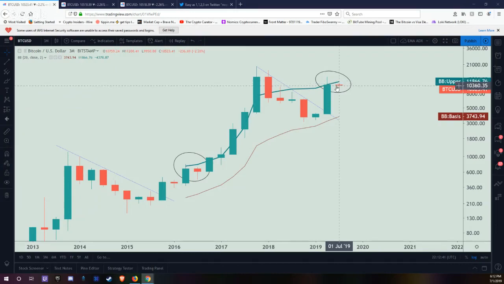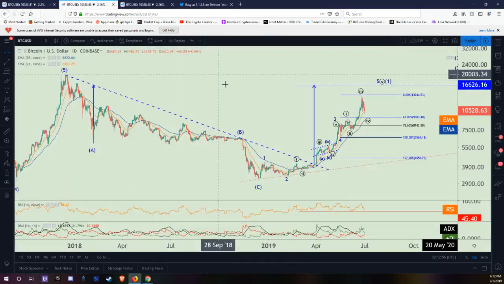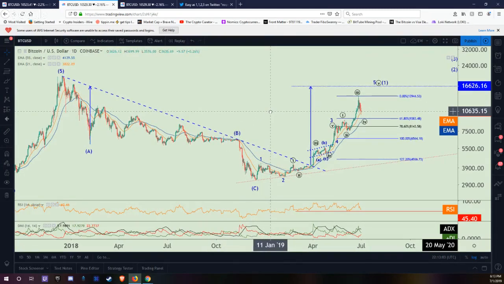But right now, we're actually starting to work our way down to the downside. So what do we look for? Where are the areas of support as we move to the downside here? So that's what I wanted to take a look at, and see some of the areas that we might want to be doing some buying. So here is the Elliott wave pattern that I've been following ever since December. Back here, I've had a few buys on the way up. Still long. I have not sold into this yet for a couple of reasons.